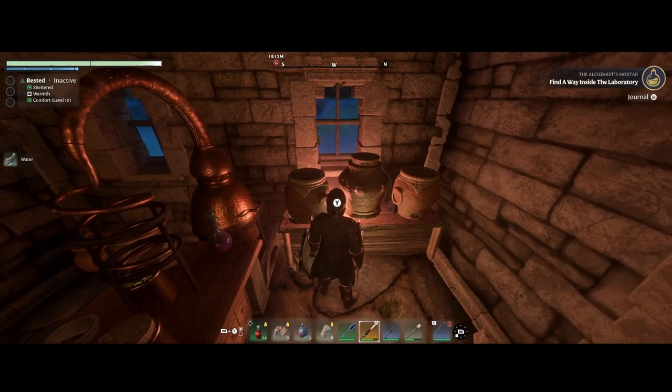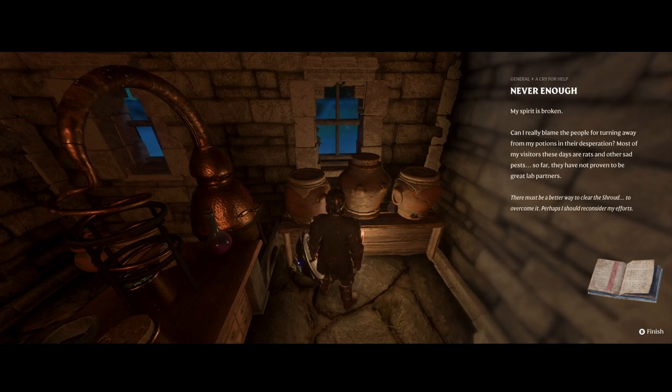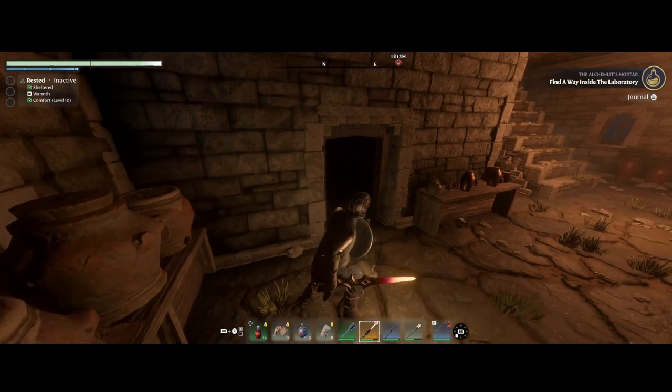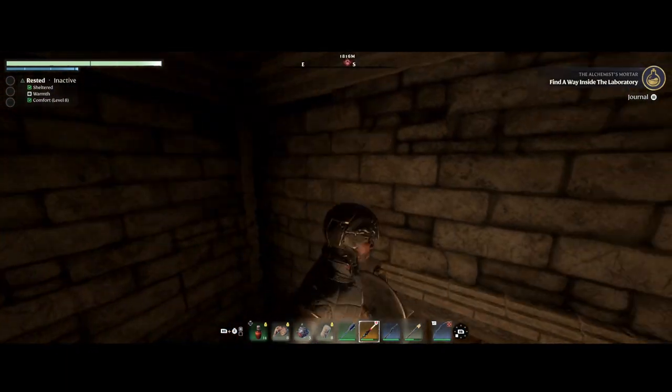Let's read this note then. Never enough. My spirit is broken. Can I really blame the people for turning away from my potions in their desperation? Most of my visitors these days are rats and other sad pests so far. They have not proven to be great lab partners. There must be a better way to clear the Shroud, to overcome it. Perhaps I should reconsider my efforts. I'm sure these Balthus are again. After all, he is the alchemist.